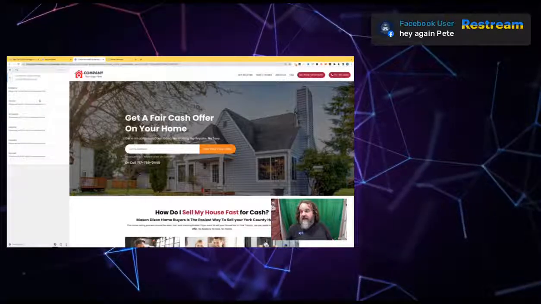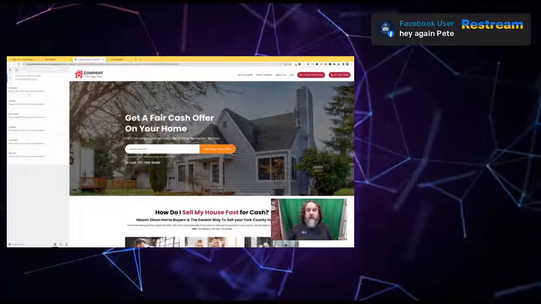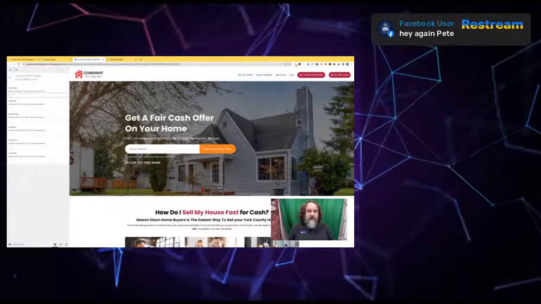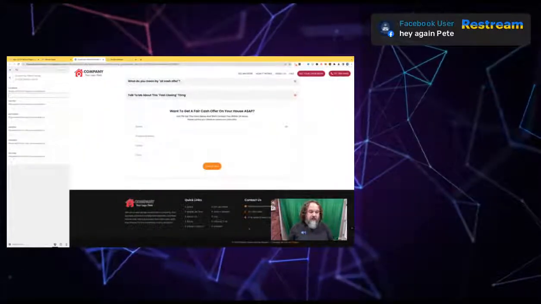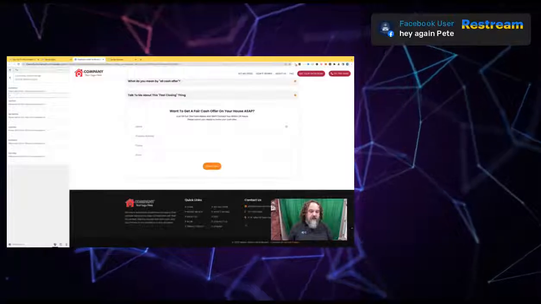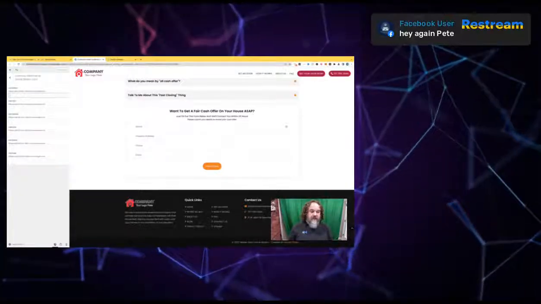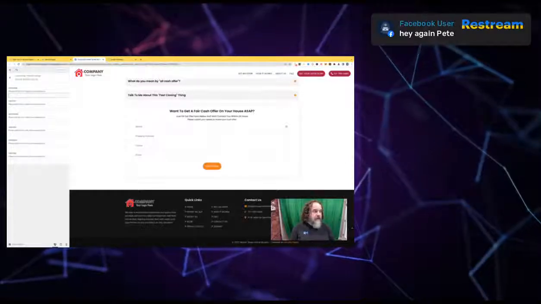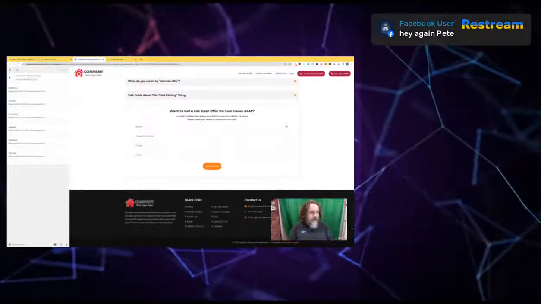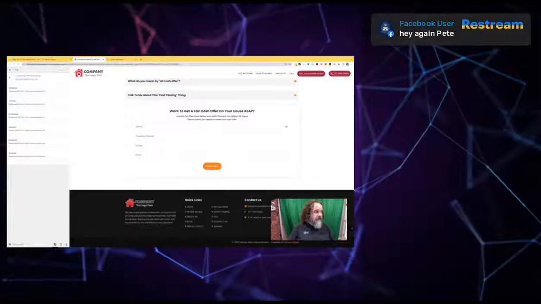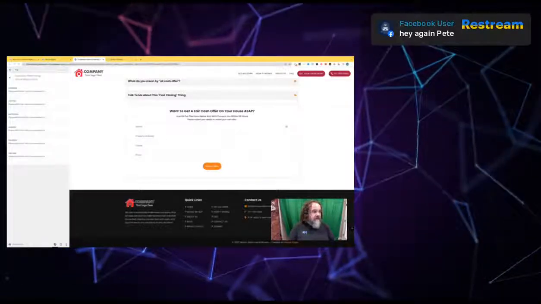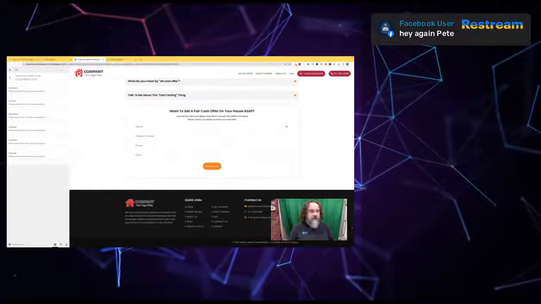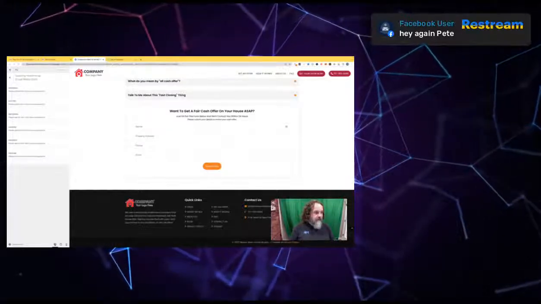Your social media icons. So if you have a Facebook page, Instagram, Twitter, LinkedIn, you just put them right in here, and they are going to show up at the bottom of the screen underneath your contact us. You'll actually have the icons for all of these various things, and the links will go there automatically. So I'm going to come off screen real quick and grab my regular Facebook page, and I'm just going to throw it in there just so you can see what happens when you put it in.